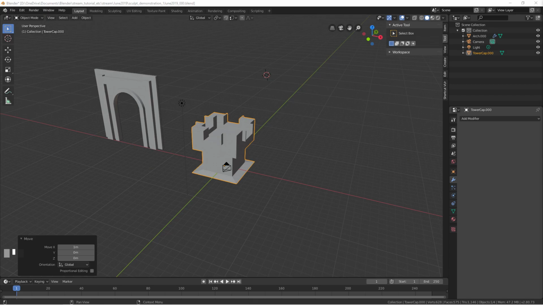So I'm going to give an overview of my asset production workflow within Blender. This will not be exhaustive because each part of this workflow could be a long demonstration in itself. I mean, you've got to learn to do painting, you've got to learn to do sculpting, you've got to learn all the different things.